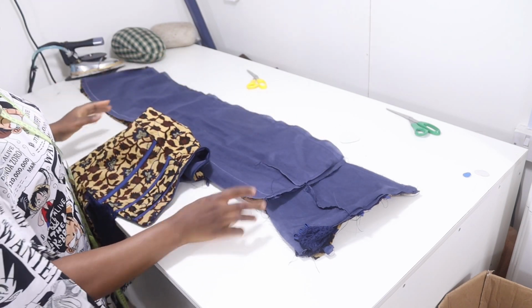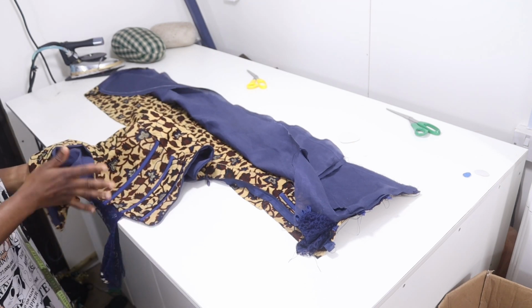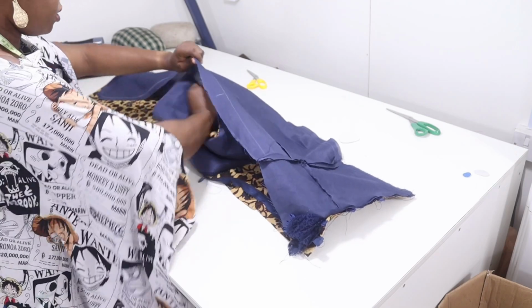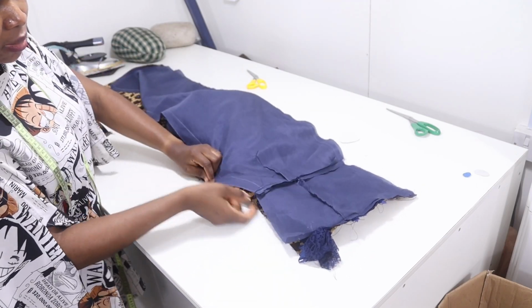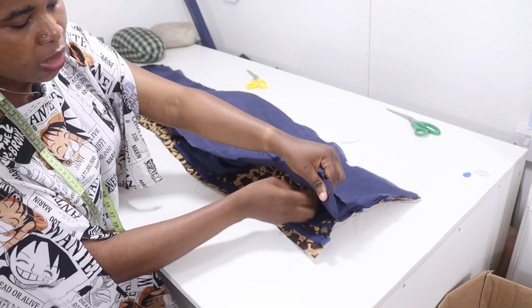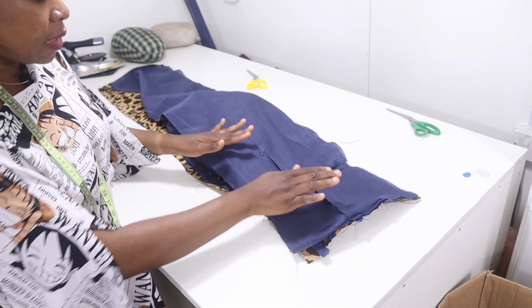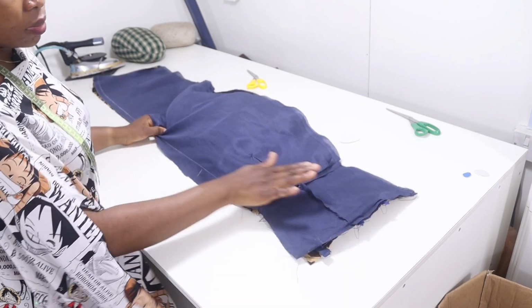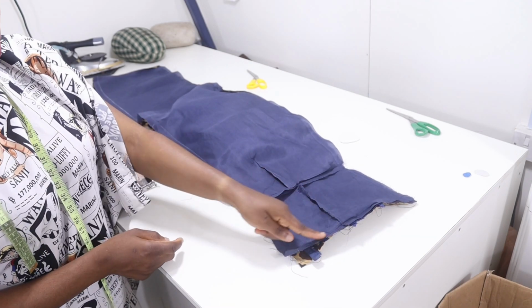So the next thing now is to lift this lining up, and then this whole side that you are done making before, so just push it in between the lining of the side you're working on. Push it in between the lining and the main fabric like this. Can you see? Push everything inside very well, like this. Then this place that you loosened before, you stitch it close.